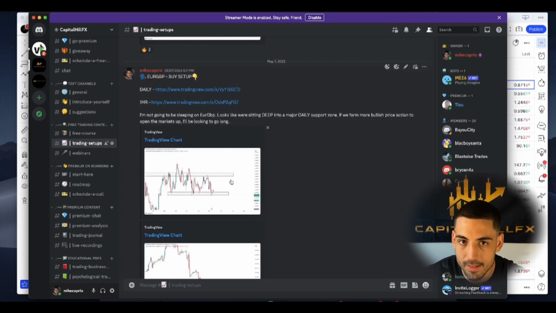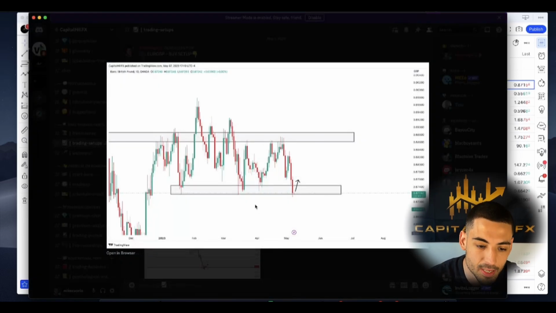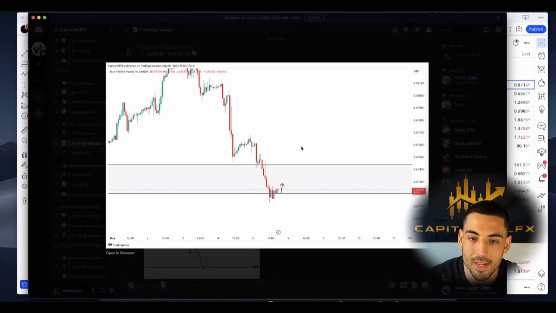So we're going to start off with the Euro GBP, which was just basically a bounce off of a daily structure. And that's basically all I trade. It's just bounces off of daily structures in the market. I buy at support and I sell at resistance. We could see Euro GBP, we were floating into a significant daily structure. And then we could see on the hourly time frame, we had some type of indecision forming.